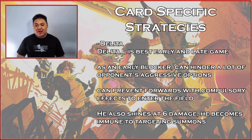So in the early game, you can use him as a defense against ultra aggressive decks. Examples include X-Def Mannequins or Yang Ursula, or say Vincent Yuffie, or just any sort of ice forward such as Kuja or Snow. He is a very safe forward to play in that situation, because if your opponent wants to get around him, they're going to lose their forwards.